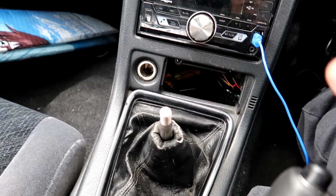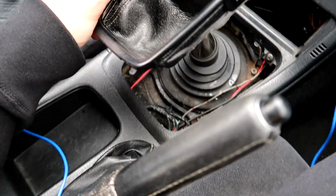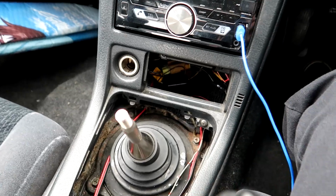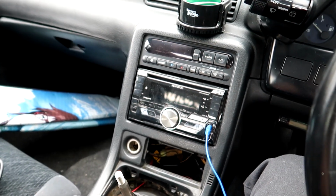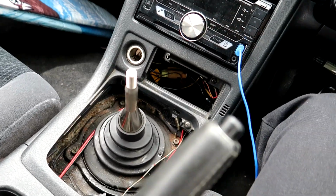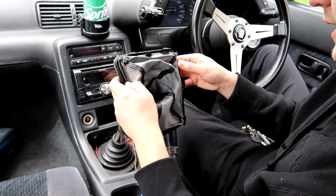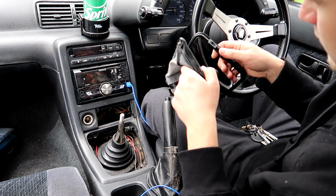Wow, I thought that I'd take out this entire center console for this, but it honestly looks like for the shift boot, you just pop this out. Please ignore that sketchy wiring, I don't know what that is. Yeah, I think the most terrifying part about owning old Nissans is the wiring work that was done before I owned it. I mean, my wiring is bad, but there's some people that just, it's terrifying. All right, so I think you just push this out. There's like 4 or 5 retainer clips around the edge of this bezel that it just slips inside.